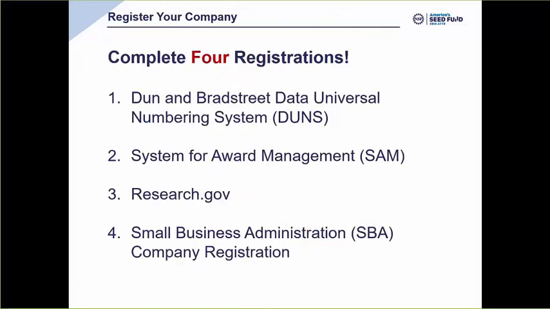And again, if you go to seedfund.nsf.gov/apply, it talks about how to actually do these registrations and the links that you need to complete them. You'll need a DUNS number. You'll need to register in the System for Award Management. You'll need to register in research.gov and also complete the company registration in SBA.